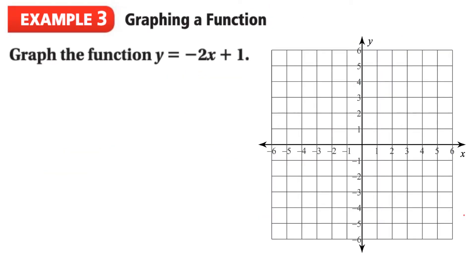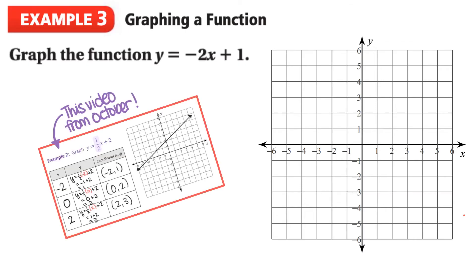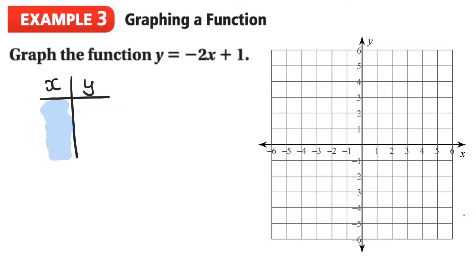In our third example we're going to look at graphing a function. But you've already done this too. So if we graph the function Y is equal to negative 2X plus 1. If we remember way back when we first started learning about graphing straight lines I showed you how to do this with a table. So we drew a table with X and Y and underneath the X we just put 3 small numbers. Now it doesn't have to be 3 numbers. It could have been 5 numbers, 10 numbers, whatever. But we're going to use 3 for this example and we're choosing 3 small numbers just because it's easier for us to calculate.